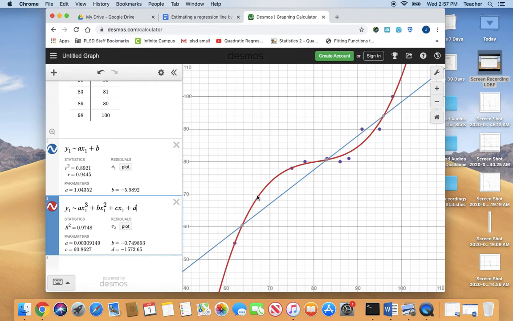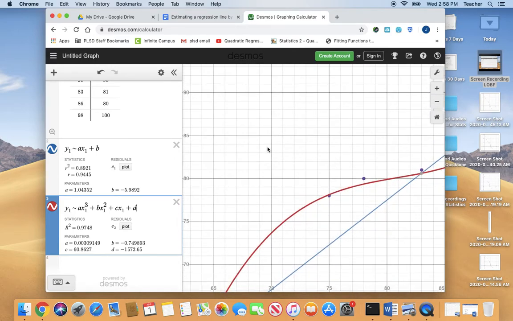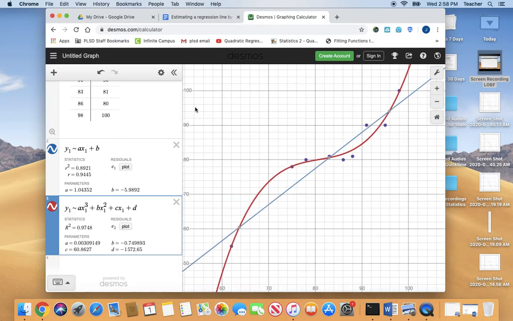So I guess what I'm saying is you don't have to try, like if you think, okay, I think this is a cubic, you don't have to try a linear, a quadratic, a cubic, a quartic, an exponential, and a logarithmic for every single problem for your homework. What you're going to do is look at that scatter plot and say, okay, what type of correlation do I think this might be? And then maybe test a couple of those and see what you get.